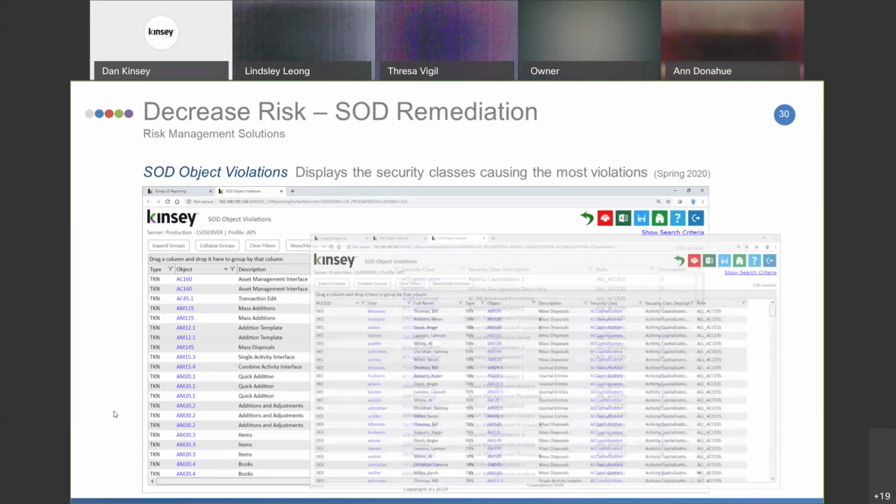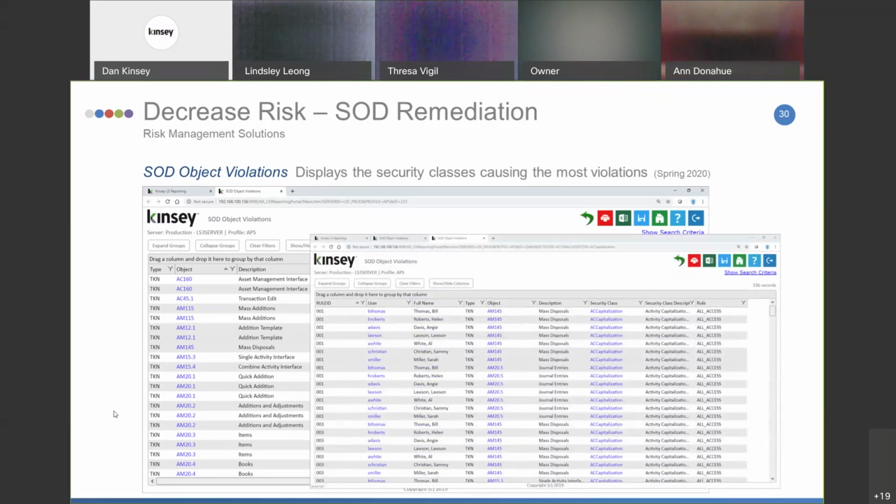So that's something new that's currently under development, where we're going to be able to identify where those problematic classes are. You'll see some of this is actually working now, but we haven't got all the thought process done on it. But we can also then drill into what users are impacted by that class and what rules we're talking about.